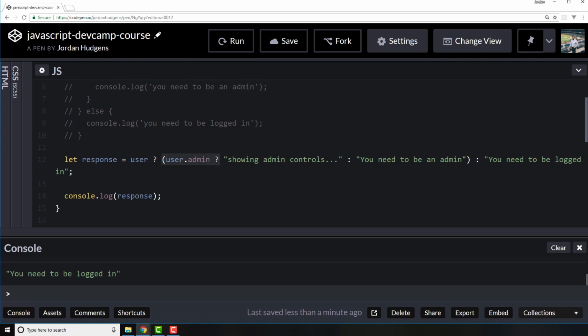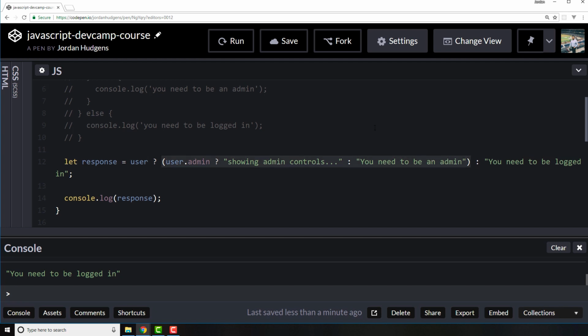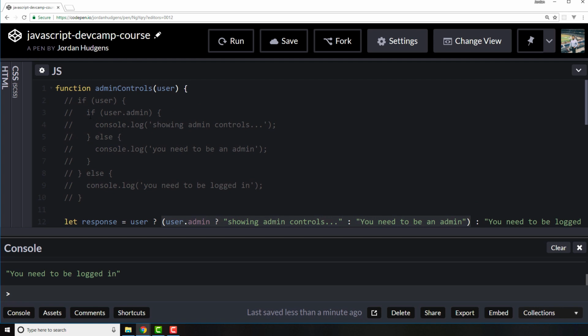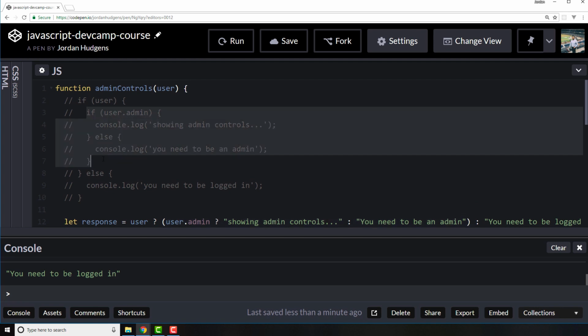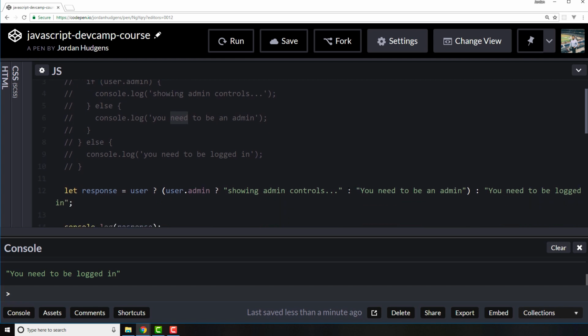So what we're just getting back to, we have the user, first conditional. They drop in to this conditional. This is the same thing as what we have here on lines 3 through 7, where it says, if this is the case, I want you to show the admin controls. If not, I want you need to be an admin. So same process.